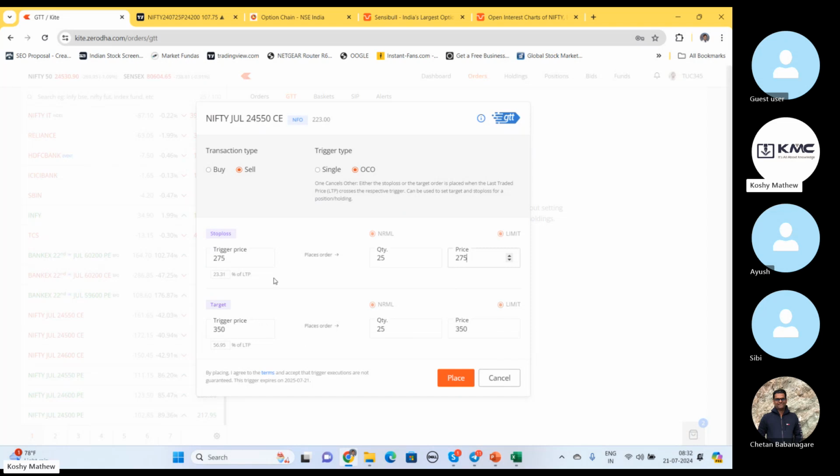This is how you trail. Again, from 350, the price came to 350. To stop loss, you'll put how much? 325. Like that, you can trail your stop losses. But you should do stop loss trailing. Otherwise, what will happen? Suddenly, when the market comes down, chances are you make a loss, all your profit will get eroded.